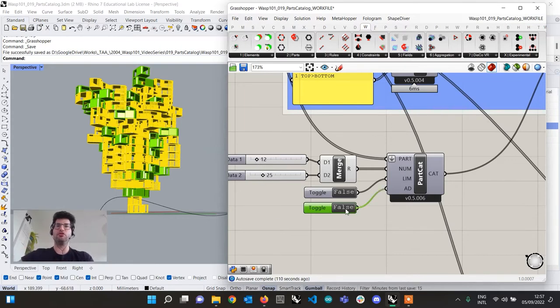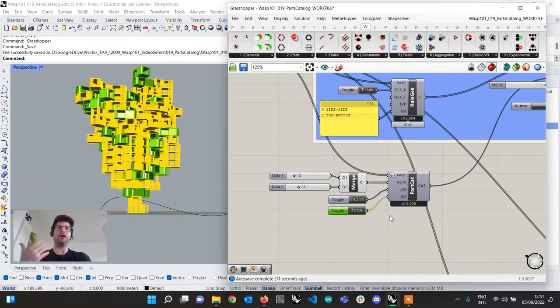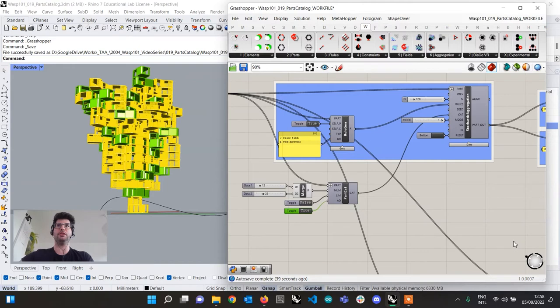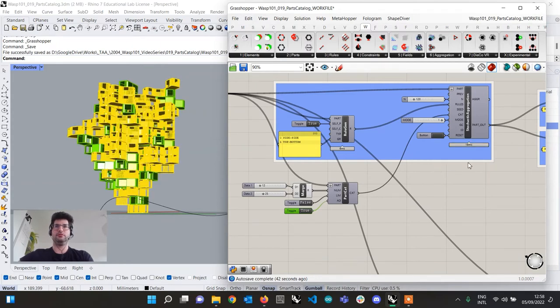If we set adaptive to true, it's going to take a second. But if we're setting adaptive to true, what's going to happen is that the aggregation will check how many parts have been already added. And then it's going to say, OK, I've already added a lot of parts of type A, and so the proportions are off. So it's going to lower the probability of part A in order to try to match the right proportions of part A and part B. So it's something I'm still working on, and it's not 100% functional, but it's something you can experiment with if you see that the aggregation is not actually responding to what you wanted. So if I, for example, go and reset now, we can go and check.